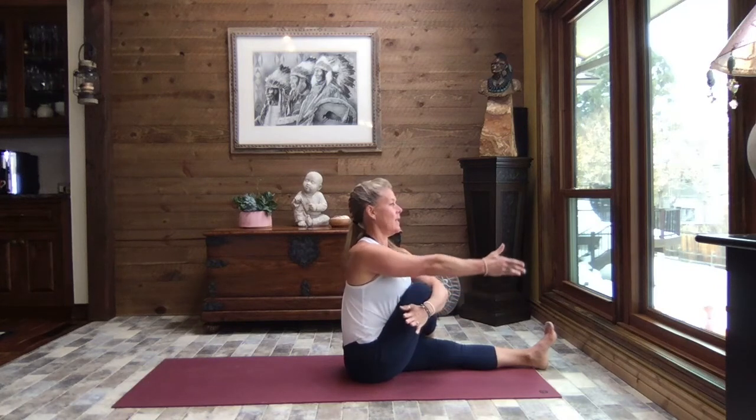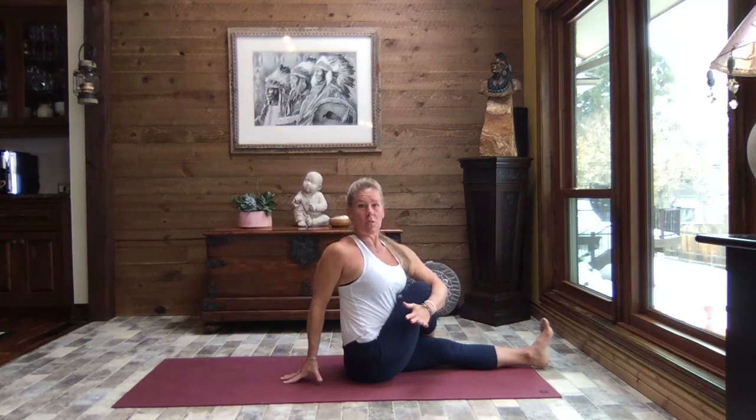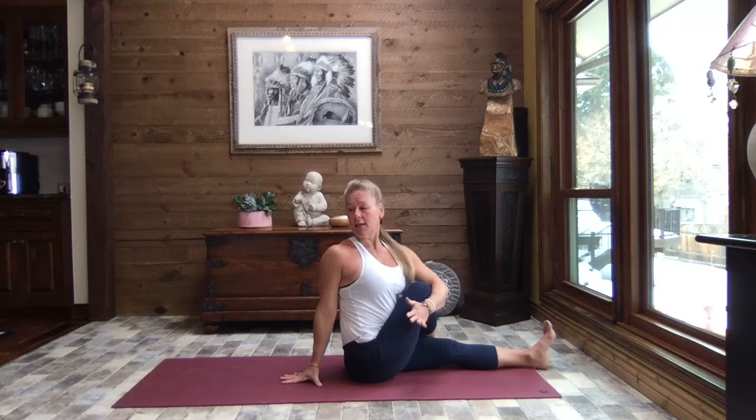Right arm extends out, circle it around. Releasing that right hand behind you, sit up as tall as you can sit, and take your gaze out over that right shoulder. Little tuck of your chin towards your chest or your collarbone. Breathe. Great stretch if you deal with sciatic nerves. Wonderful stretch for that spine. Great stretch, that IT band.